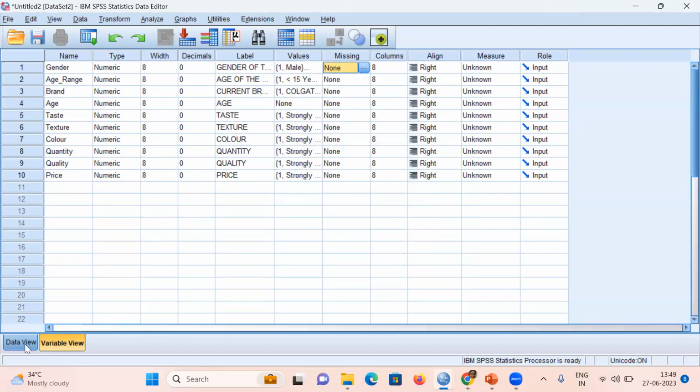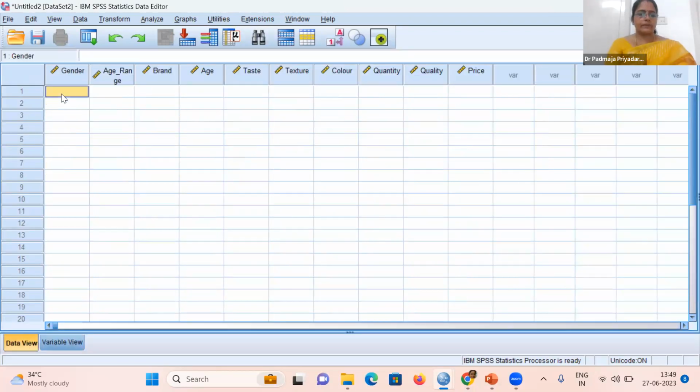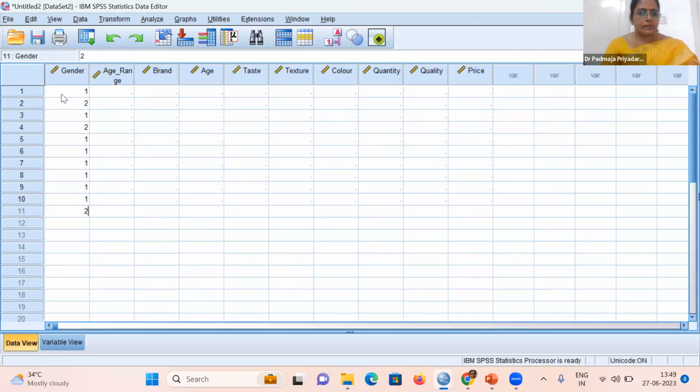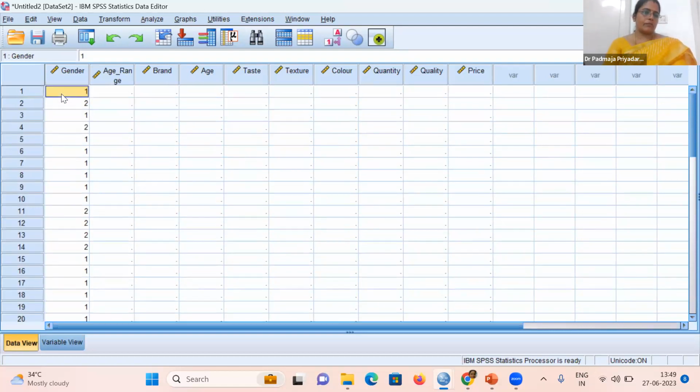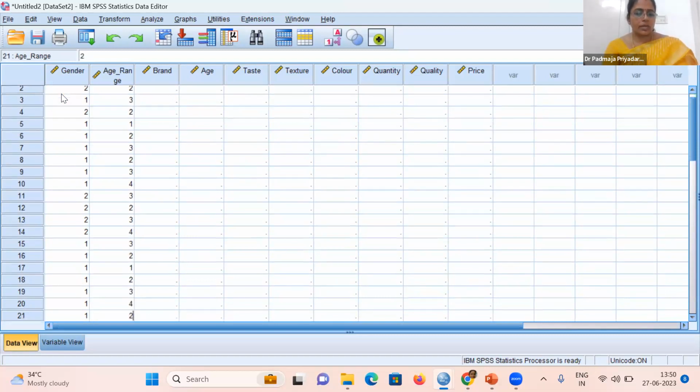Okay, ma'am. Now going to the data. Usually we will see the data input, but here for practical purposes, we will fill it on our own. Usually we would have collected the data from respondents through Google Sheets. Randomly we can put gender; we gave 1 and 2. Age range we gave 1, 2, 3, up to 4. SPSS is one dumb software. It will accept everything, whatever you give. It will not say, no, you gave me wrong information. So we should be shrewd enough to understand whether what we are doing is right or not.